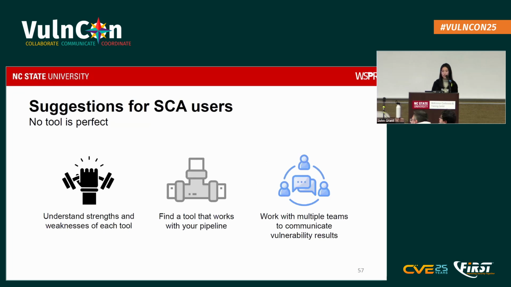As for SCA users, from all of the observations we had, we've observed that different tools have different strengths and different weaknesses. So when you're picking an SCA tool, you have to understand how that would fit with your application. Also, different teams and different organizations have different workflows, pipelines, and deployment styles. So determining how an SCA tool fits into your entire pipeline would also be helpful.